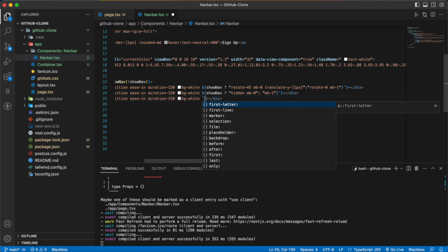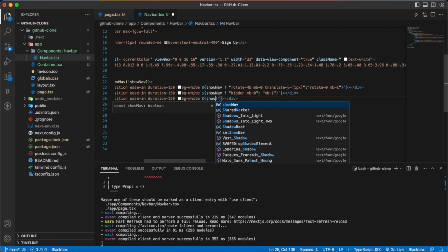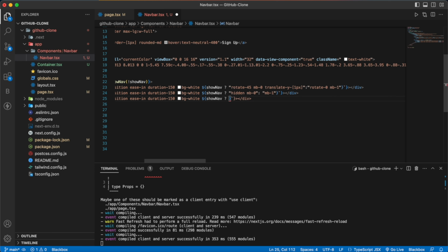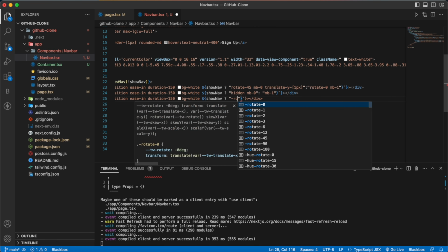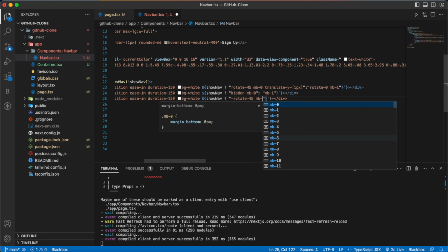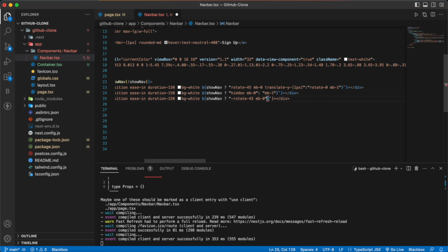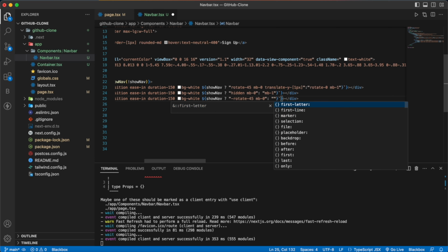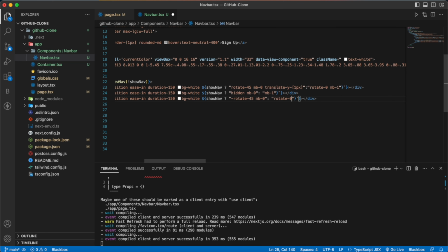And in the last div, if showName is true, then we are going to rotate it in the negative 45-degree direction with margin bottom of 0. Otherwise, rotate it to the 0-degree angle.